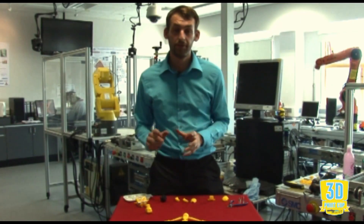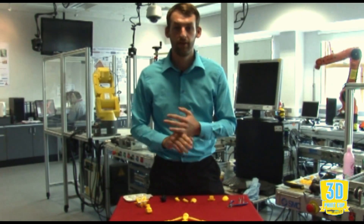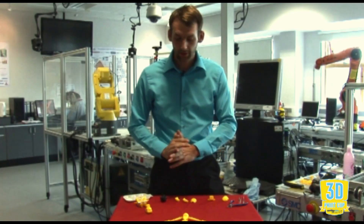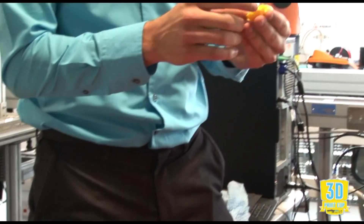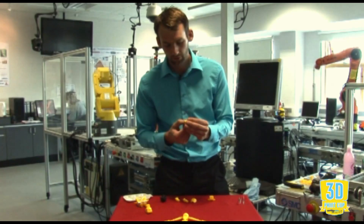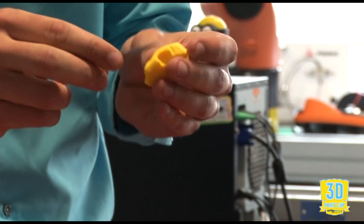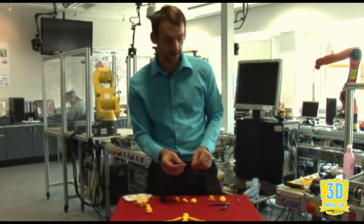So we've removed our scaffolding. The next stage, if you want a nice smooth print, is to either sand or polish or use some other chemical methods, which we'll talk about later. We've got our model off the scaffold. We just need to check for any smooth edges — there's a few little bits on there. We can just nip them away so you get nice clean edges. And then anything else in between, you can just take a file and run it over. Just a standard modelling file's fine. And you're ready to start your next step.